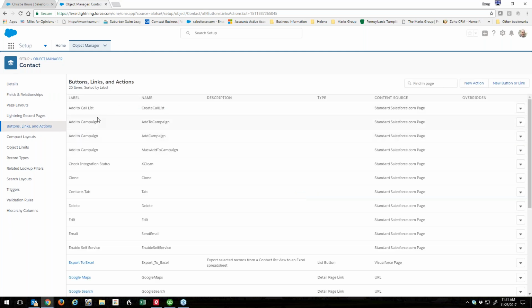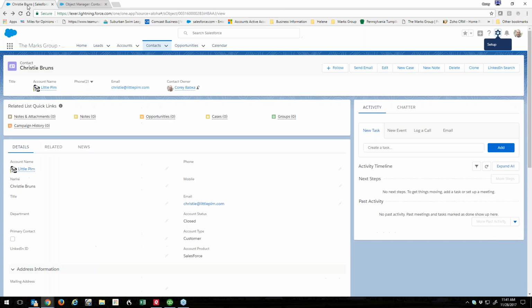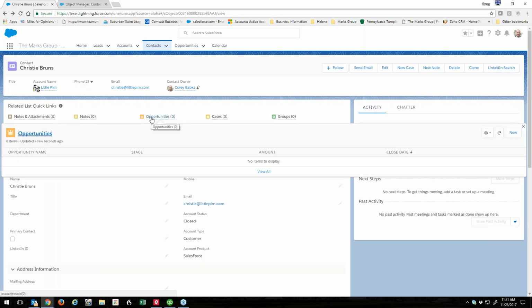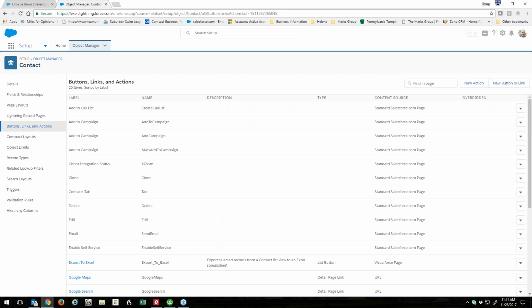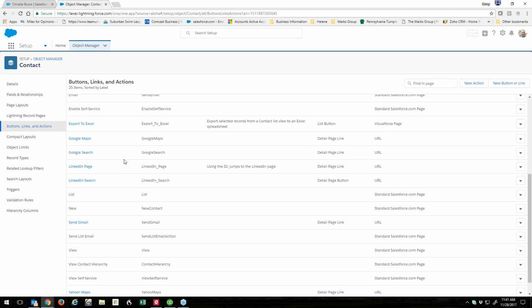This one is at the contact record because it's at the top. It's not in the related items, right? Like our related items, you notice that I don't have my custom button anymore, but my related items, like my new over here, are a little bit different. So this button is actually at the top of the contact record, so it is within the contact object that we need to create this custom button, okay?